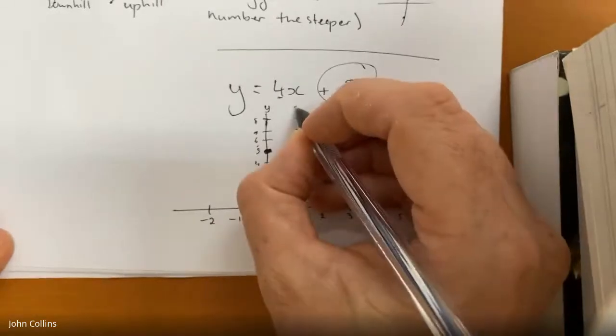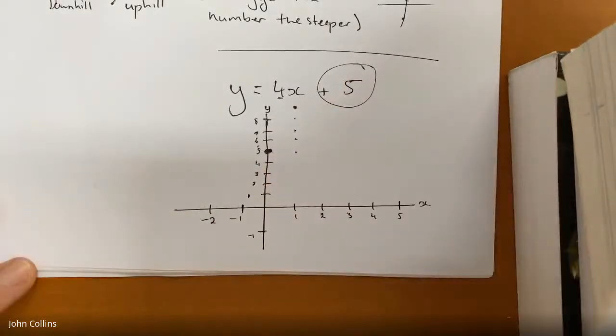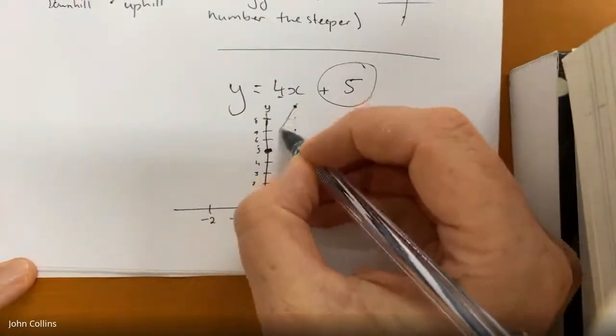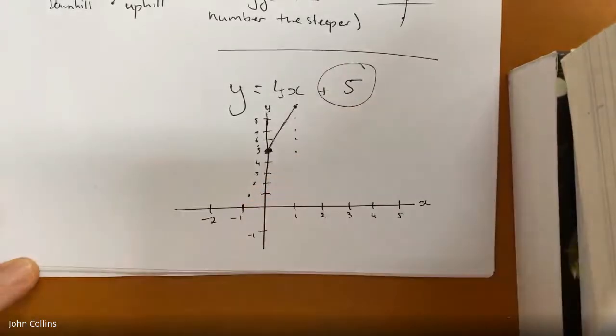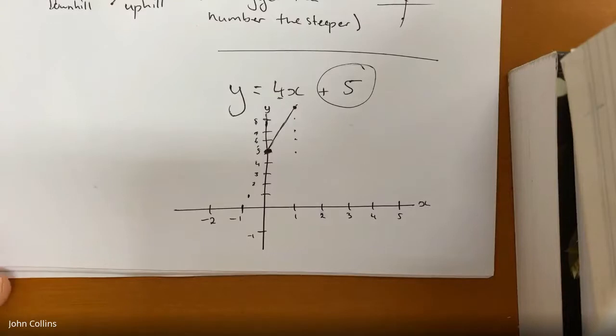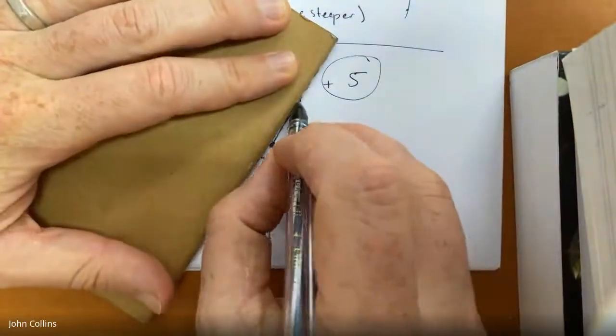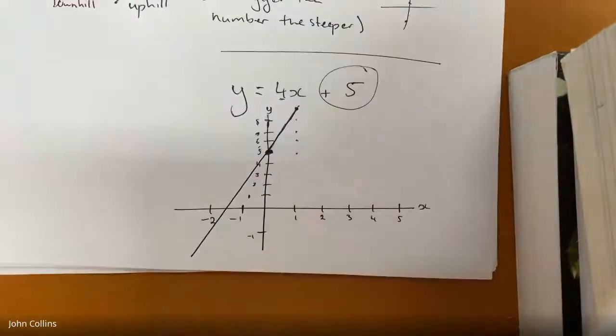Okay, this one's going to be off. Wow, what a terrible diagram, Mr. Collins. You've drawn 2 points off. So there's 2 points on the line. So I can join that a little bit together. Now, because it's a straight line, a linear relationship, it can just continue on forever. So I can get my ruler out, if I can remember where I left it. Nope, I'll have to use my notebook. I can get my ruler out. This is a ruler. And just, it's a straight line. It goes on forever, that direction.